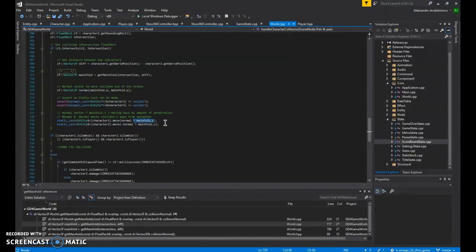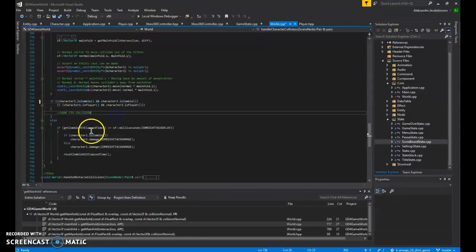Basically, with the two colliding bodies, you get the reversed normal that will push you out to the nearest edge of the wall, and manifold z is the amount of movement you have to apply to be outside of the collision. And then this happens with zombies.